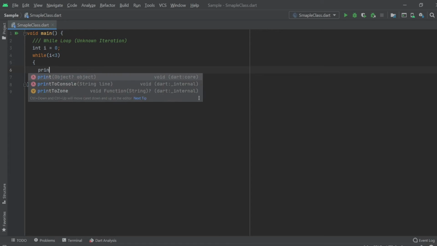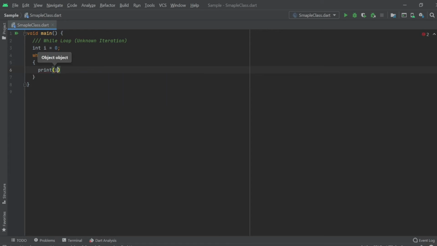And this is the body that will execute. Now you can see control is given to this line, and this will check I less than 3. You can see I less than 3, and this body will execute.